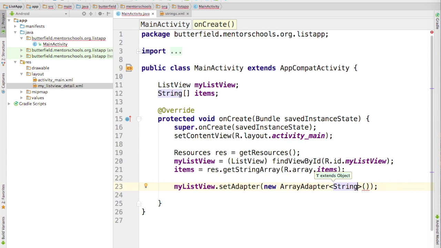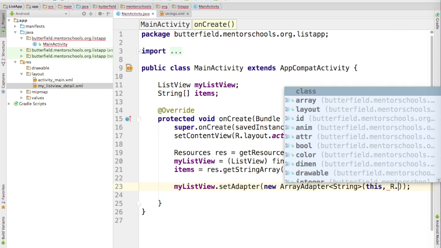Use tab to autocomplete. And now between these parentheses right here, we have to give 3 parameters. The first thing is the context of this array adapter, which we can use the this keyword for. It's basically saying this list. So in this list, we're adapting this array for it. And then what layout file are we going to use?